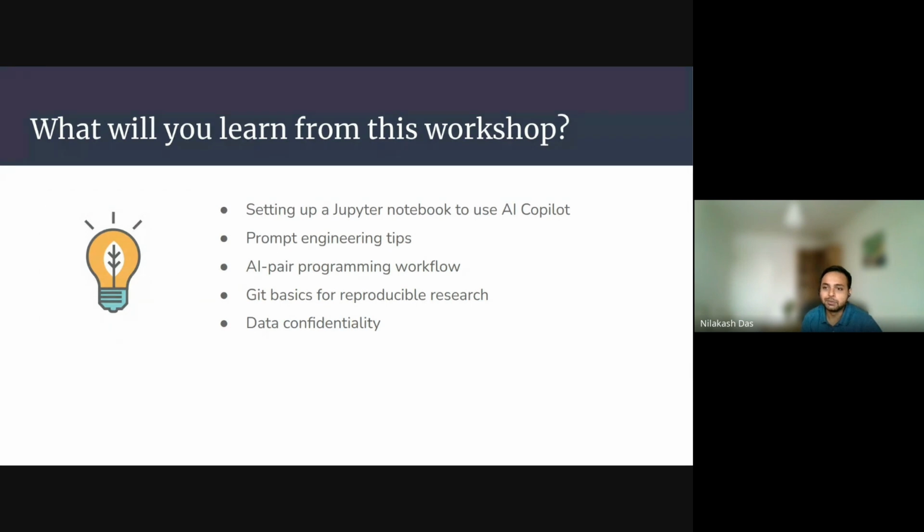We'll talk about a little bit of Git basics. Maybe most of you have heard of it, or probably not, but it's very important to make your research shareable as well as reproducible. For this, you should know a little bit of Git version controlling as well. And finally, I will touch upon data confidentiality. I will try to create some awareness about what you should be cognizant of when you are working with this tool, especially when it comes to data confidentiality.